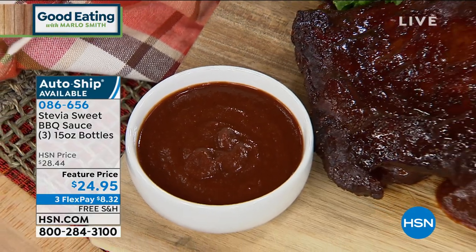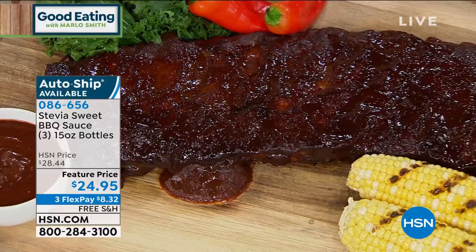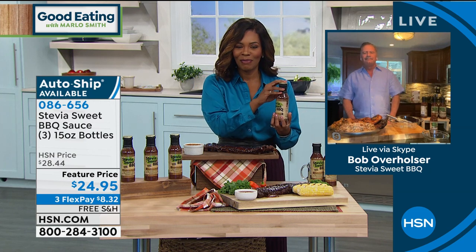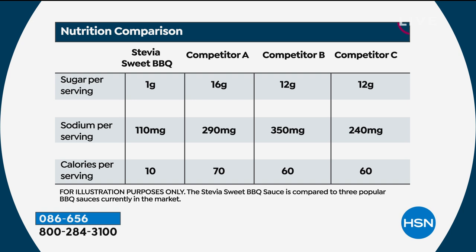It really speaks volumes. There are a lot of people watching who can really relate to your story — they don't want to give up the foods they love; they just have to find a better way to consume them. Everyone knows that we should start reducing our sugar. Barbecue is the perfect center plate for what everyone needs — clean, very low-processed food — but yet at the end of it, we're putting corn syrup all over it. That's why the Stevia Sweet is an alternative: not putting all that sugar, yet having that beautiful, fun, zesty barbecue flavor.